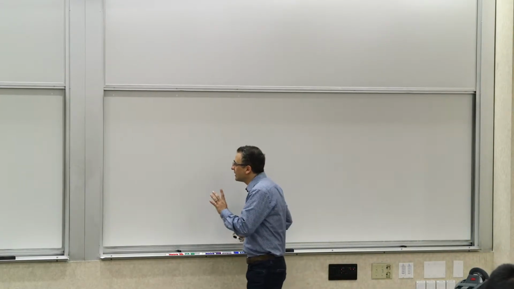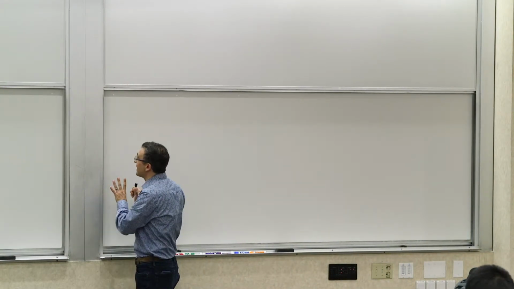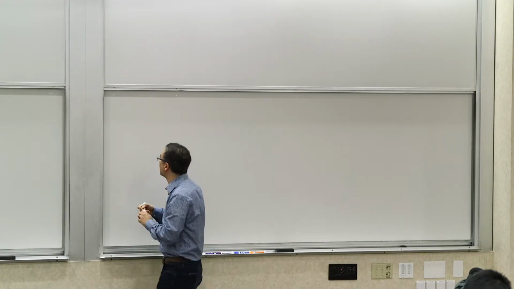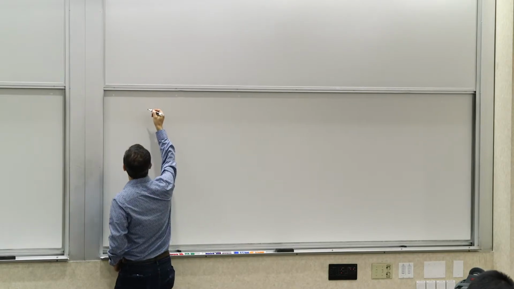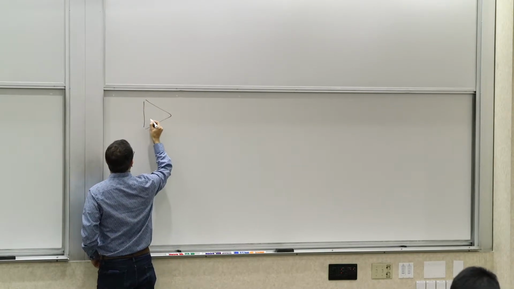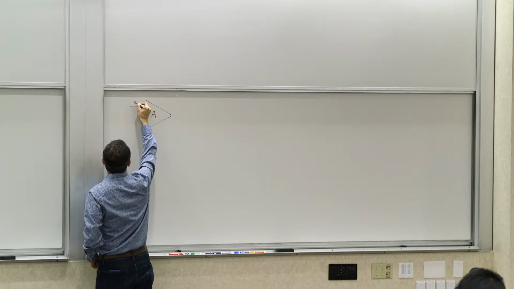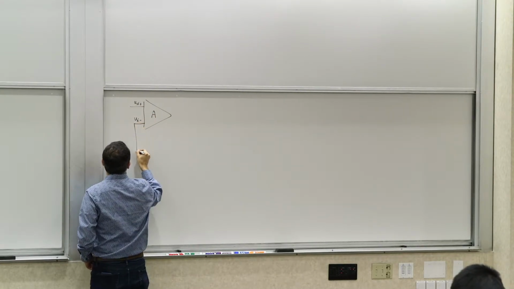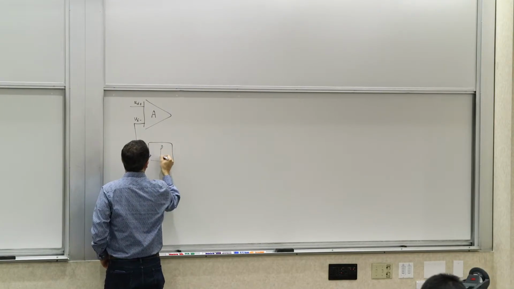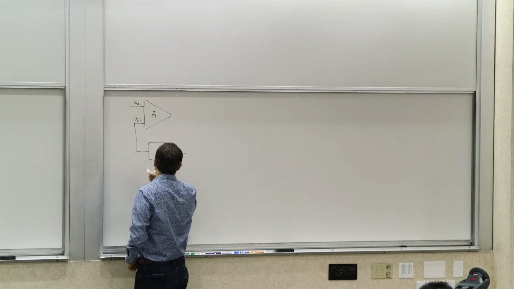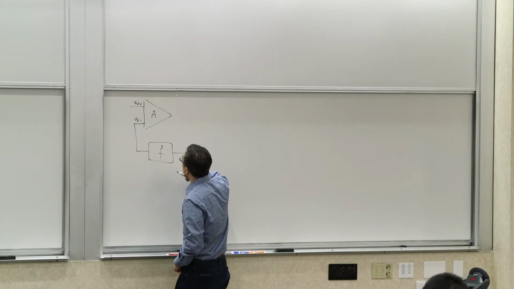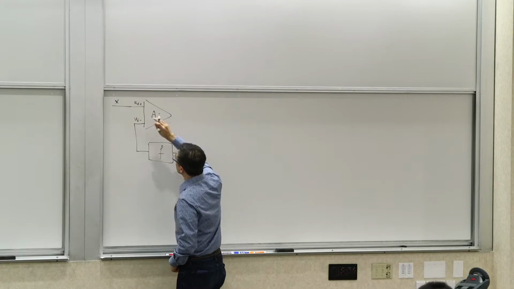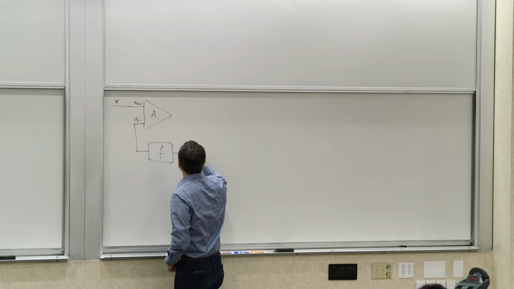So now, today we are going to look at the effect of feedback on nonlinearity, or the effect of nonlinearity in the feedback loop. So we'll talk about two different cases. This was our general model for the feedback. You had an amplifier with a UI plus and a UI minus, and then you had a feedback network. Now let's assume at this point that this is scalar. You have an input x, and then you have an output y.